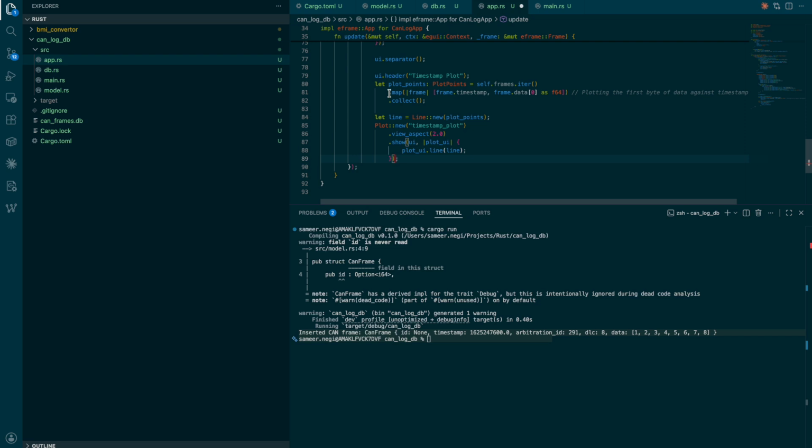The second thing is to collect all the points, the xy pairs, into PlotPoints, the type that egui's Line knows how to draw. This is the same collect pattern as a query, just using a different type. The third thing is Plot::new. Plot::new needs a unique string ID, which egui uses internally to remember the pan and zoom state between frames. It is not shown to the user. Show draws the plot area and gives us a plot_ui to add data to. So we call plot_ui.line to actually draw our line into it.